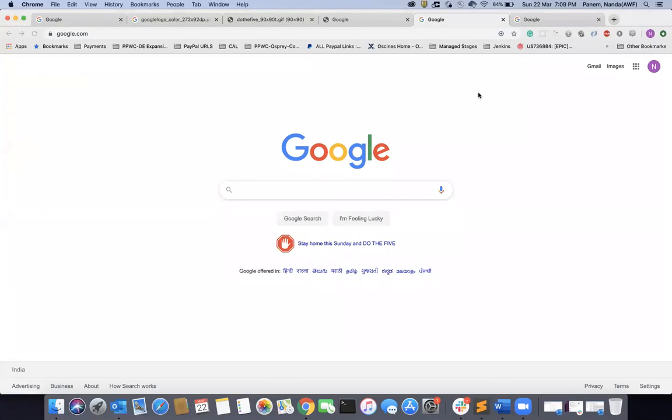Those are a couple of HTML targets: _self, _blank, _parent, _top. _parent and _top we are not going to use as of now. Those were used in HTML4 versions, where we have a frame concept. There you can divide a page into multiple frames. That time we will use those concepts, but as of now we are not going to use them.